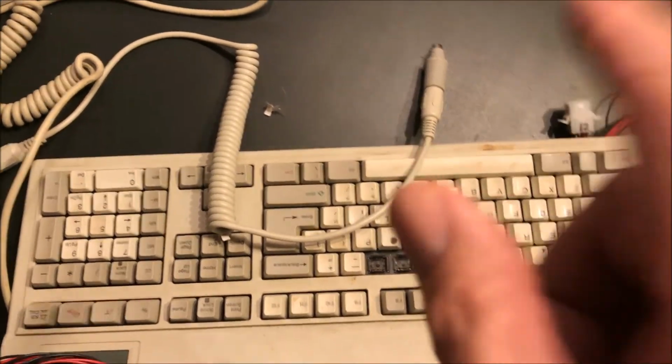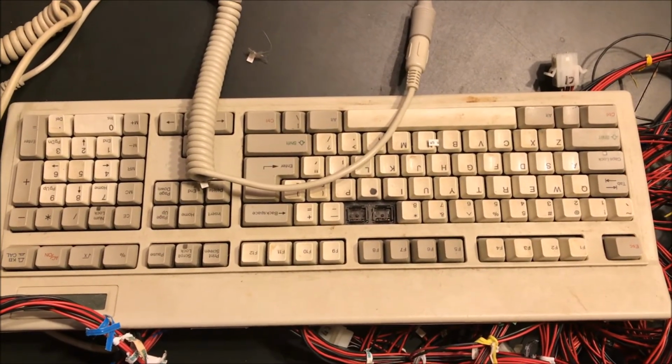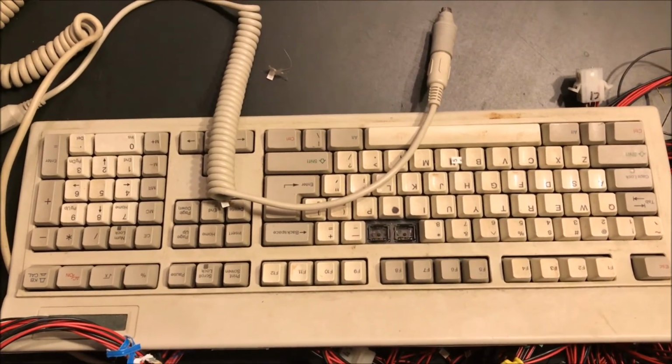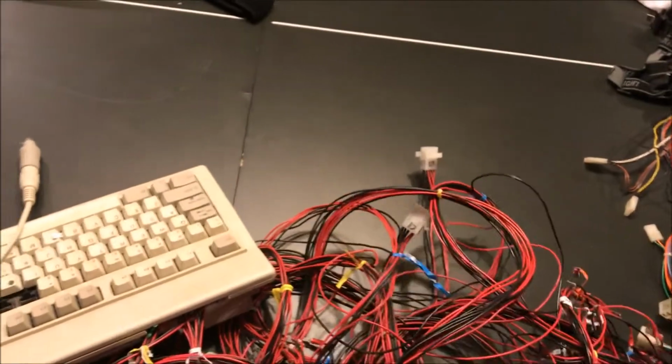What action does that do for a specific game? Say any of the gun games. And it would say fire, like Galaga, fire. And then it would fire the button. So I had to create all this wiring harness myself to emulate that.